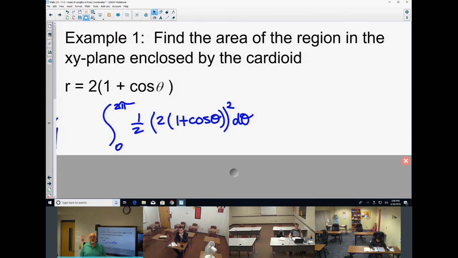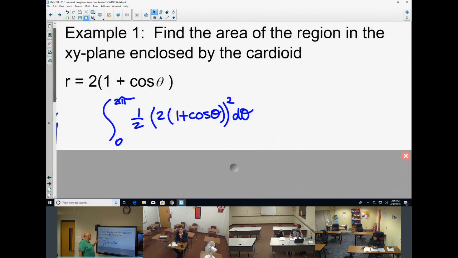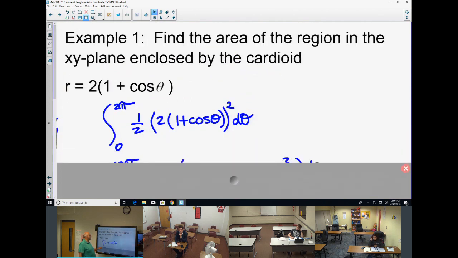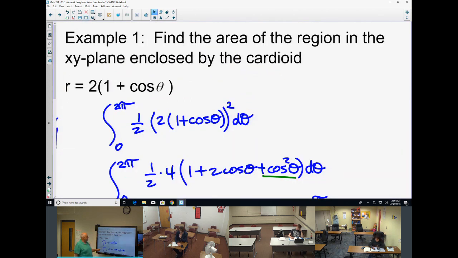Now, depending on how good you are at putting it in the calculator, you might just put it in right like it is right now. But you're going to want to be in radian mode, but you can use x's for thetas or whatever. When you're putting this in the calculator, you don't necessarily have to be in polar mode, but you do have to be in radian mode because these are angles in radians, okay? Now, you can put it in just like that, or if you want to simplify it out, you can certainly do that.